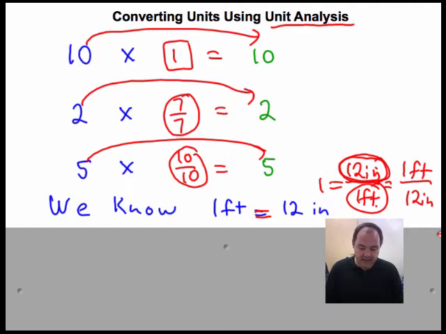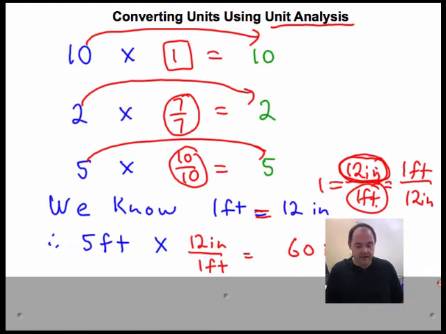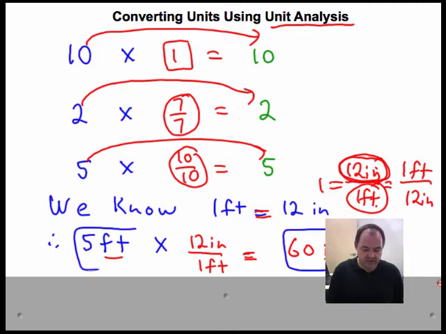So we're going to use that idea to convert 5 feet. Here's how we would do it. If we have 5 feet and we want to convert it into inches, so we want to go feet to inches, and we want our two quantities to be equal to one another in the end. So we want this to be equal to this. What we have to do, of course, is multiply by 1. So 5 feet multiplied by 1 will equal something that's equivalent but in different units, in this case inches.